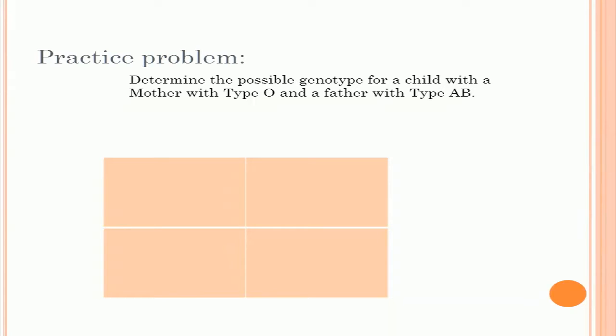In this case, the mother is homozygous recessive because type O blood is a recessive trait. We denote this by writing two lowercase i's above the Punnett square in each column. The father is heterozygous since type AB blood carries an A and B allele. This is denoted as IA and IB corresponding to each row. The genotype for the child results in a 50% chance of heterozygous type A blood and a 50% chance of heterozygous type B blood. Therefore, the possible phenotypes for this child are either type A blood or type B blood.